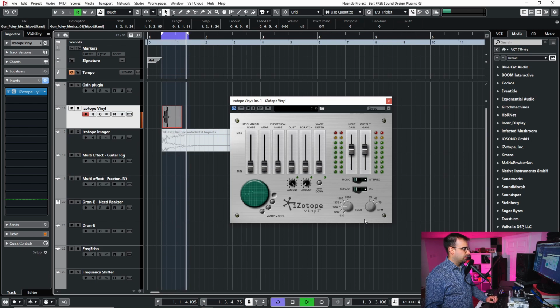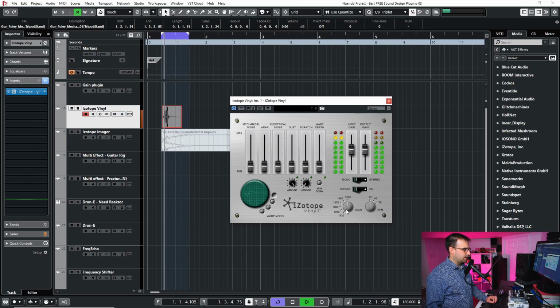Here you can choose the year of the vinyl, so it gets more and more like a low pass or something like that. Anyways, you get that kind of effect. But what's great about this one is if you wanted to use it for sound design, you could keep it at a modern vinyl, so it still sounds very similar. If I bypass the original sound, then you can start to add noise to the file. I can add mechanical noise, maybe some dust.